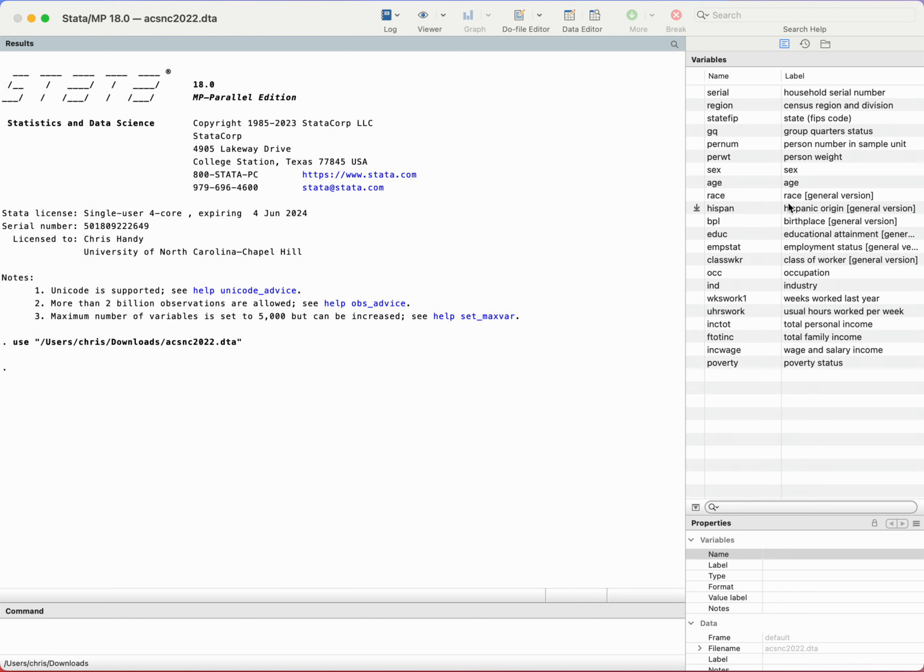So we've got the data open now, and one thing that I'll point out right away is that unlike in R, Stata was created with a default of operating with one data set at a time.